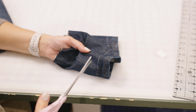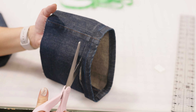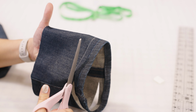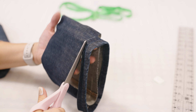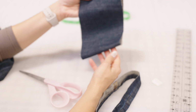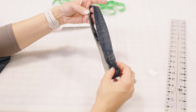Great, and I'm just taking a little bite right there. And then following this around, you'll notice that I'm cutting this on a single layer. I don't like to chance it and cut on the fold or on the double with pant hems. I like to work on this single layer to make sure that it's exact, especially in this case where I really want this to be totally on the mark. This beautiful piece of denim, we don't need anymore. So I'm gonna set that off to the side, and we are just left with this little cutie.